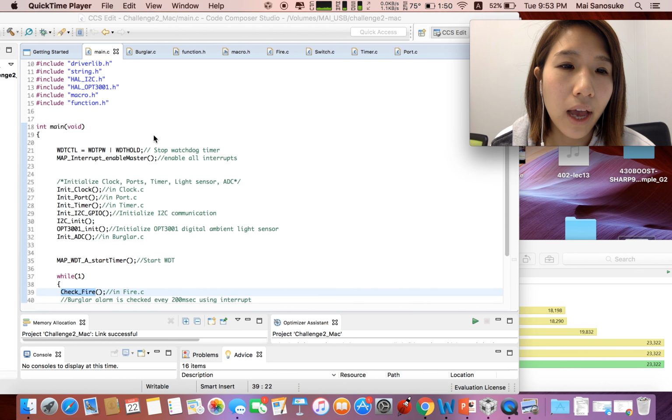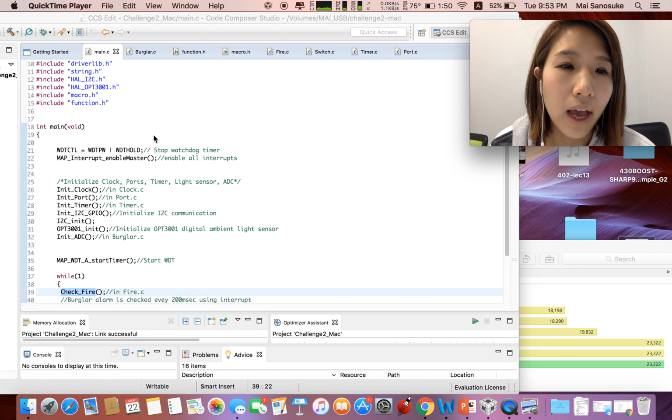Here look at init port, which is going to be in port.c. Here I configure the LEDs, and also port 1.1 switch for the doorbell.